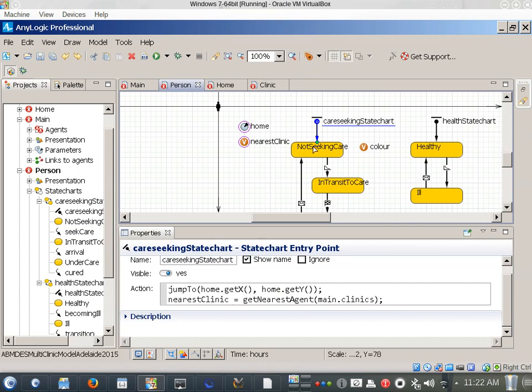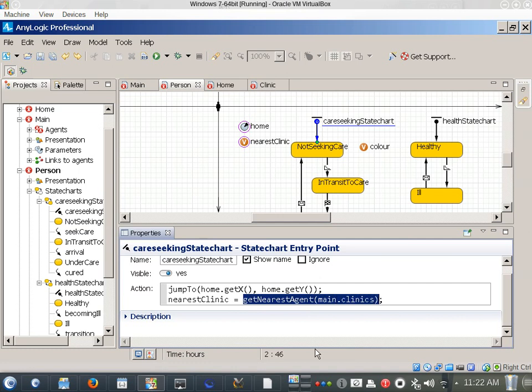We determine it coming into the state chart. And from then on, we're going to use this nearest clinic, right? That's the clinic to which we will present. And that's fragile, and it is rigid. It doesn't let us exploit a new clinic, and it will end us up at the same clinic even if it closes the doors. We'll be in bad shape. We'll go to a clinic that doesn't exist.